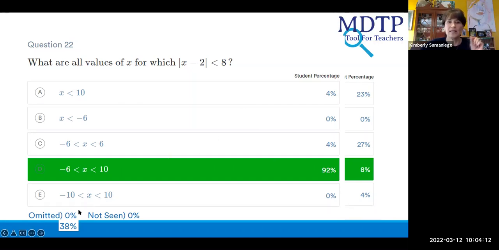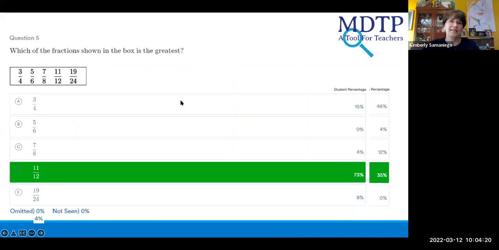Also, note that 100% of my students took this now and 38% omitted it before. So they feel comfortable now to do this problem. And then this last particular problem, 36% got it correct, 4% omitted it to begin with. It went to 73% now, definitely a lot less, 15% choosing A still, and 4% still omitting it. So these are still students telling us that we have some challenges.